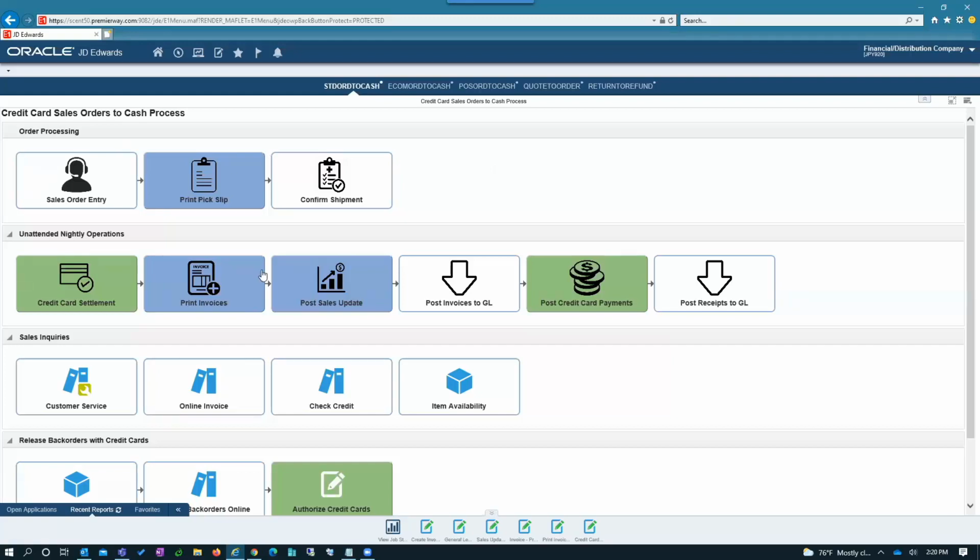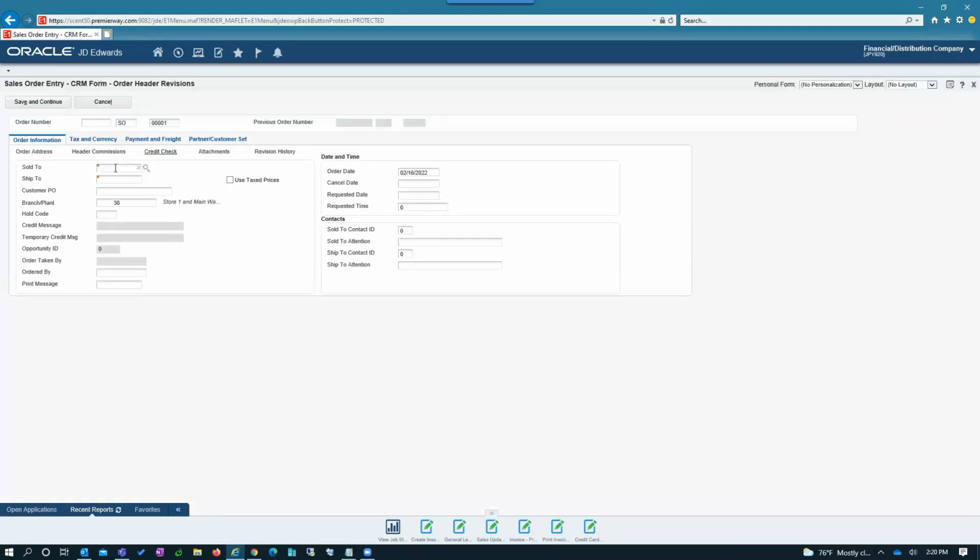Now let's look at another capability that we have. I'm now going to go ahead and enter a sales order, but this time we're going to authorize funds on a credit card using what's called a payment terminal. For this capability, I'm going to ask one of my colleagues to share their screen so that we can be viewing the payment terminal as part of this. You should be seeing that under the user Ronnie Gamboa, hopefully. Hopefully everyone's seeing that. He's sharing the payment terminal that is integrated with the sales order entry application that I'm currently using as part of this demonstration.